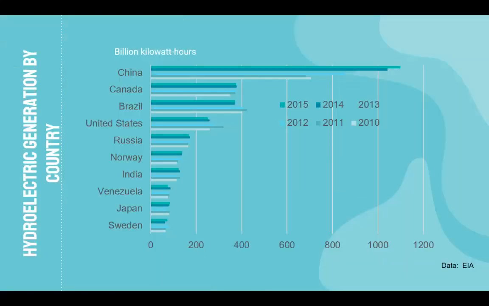Okay, so when you start looking at this around the world, instead of just the United States, you can see that China is, far and away, the biggest producer of electricity through hydroelectric power. South America produces a little more than half of its electricity using hydropower. It's something like 53%. So you see Venezuela in there, not a lot. Brazil is in there. But in terms of amount of energy, they don't produce quite as much total, but a bigger percentage of their actual energy production comes from hydropower. You can see the United States comes in there at 4. We are actually behind Brazil, Canada, and China.